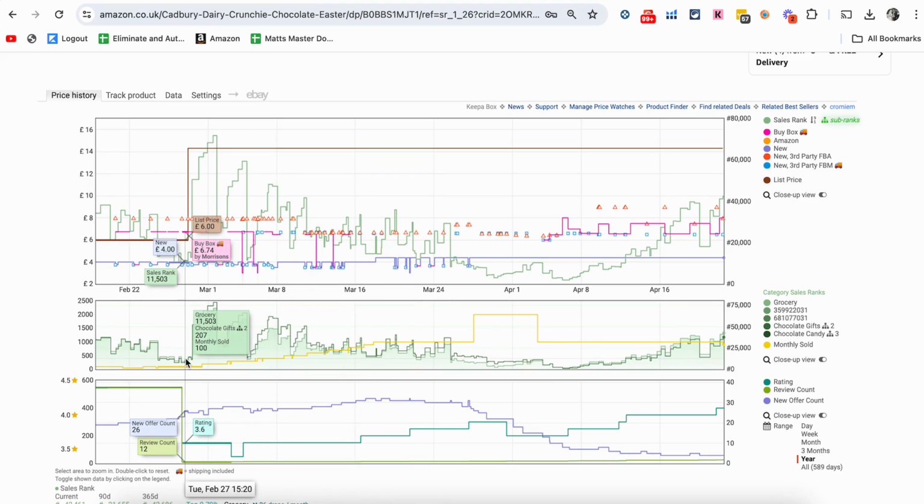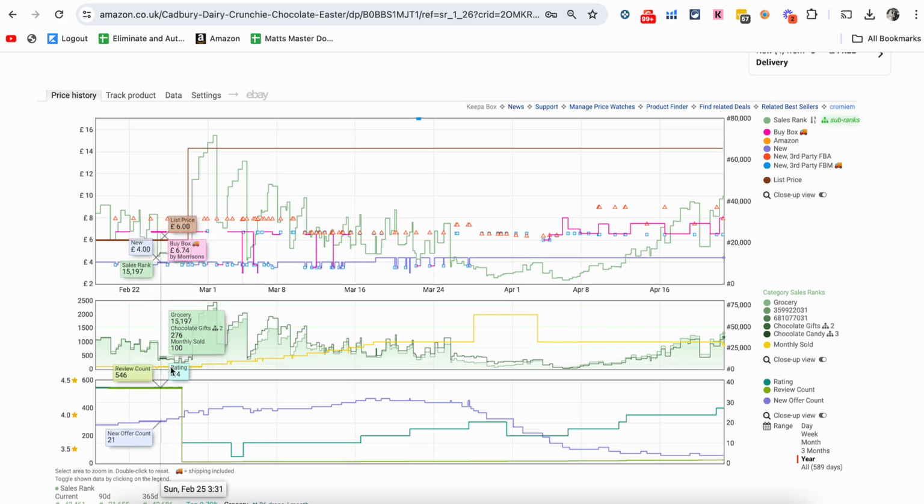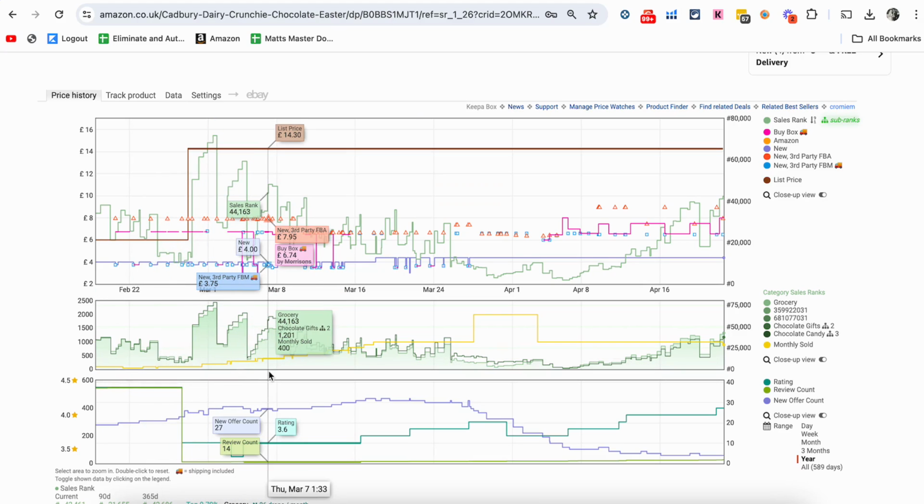So what I love about this in particular is once you get to grips with seeing the new extra yellow line on the Keepa chart, and why I wanted to show a seasonal product in particular is what this shows is seasonality beautifully and visibly. So anyone that follows me, follows my training in the Hive, sees any of my bundle training, you will be aware, although this is a new feature to Keepa and it comes directly from the source, i.e. Amazon, this is something that we've actually seen before in another bit of software, which again, you're thinking, why is she going to talk about another bit of software on a Keepa video?